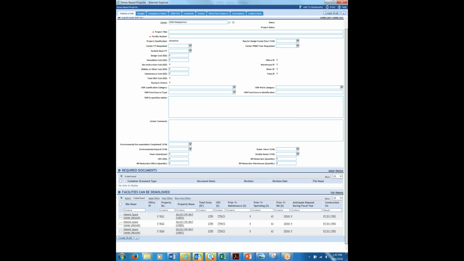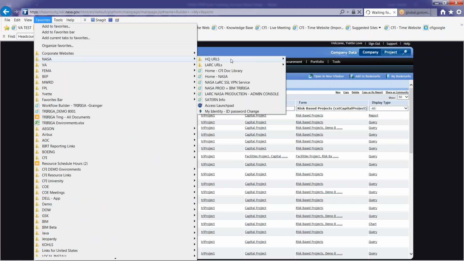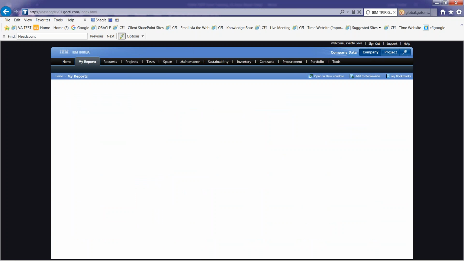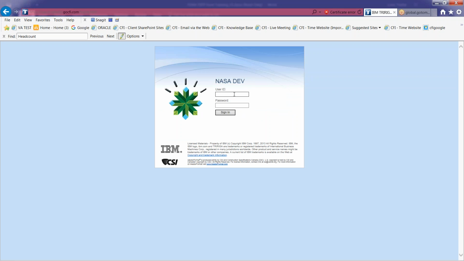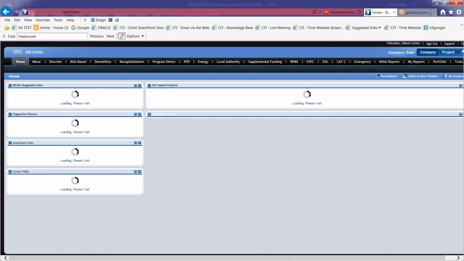you can see my screen, right? That's Tririga. Okay, so NASA URLs, and then here's our dev internal. And it looks just like yours, right? So if I were to log in with your account, which obviously we don't have your passwords, I could log in with yours because I know the username, but the default password is just password. So I don't need to be on Active Directory to see the menu.